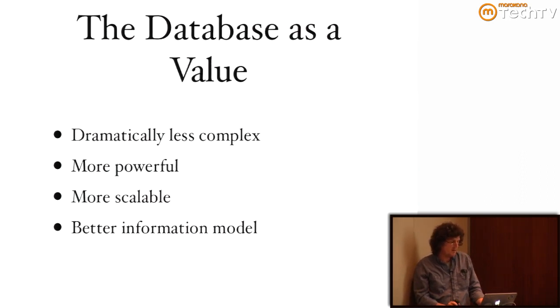So the net result of deconstructing the database is that you're able to treat the database as a value in precisely the way I was talking about in my talk. You have a real information model. You have a system that's substantially less complex, right? It's easier to understand. It's easier to change, right? You want to change your storage, you can do that. It's easy to replace components. It's easy to relocate things. It's more powerful. It's more scalable, right?